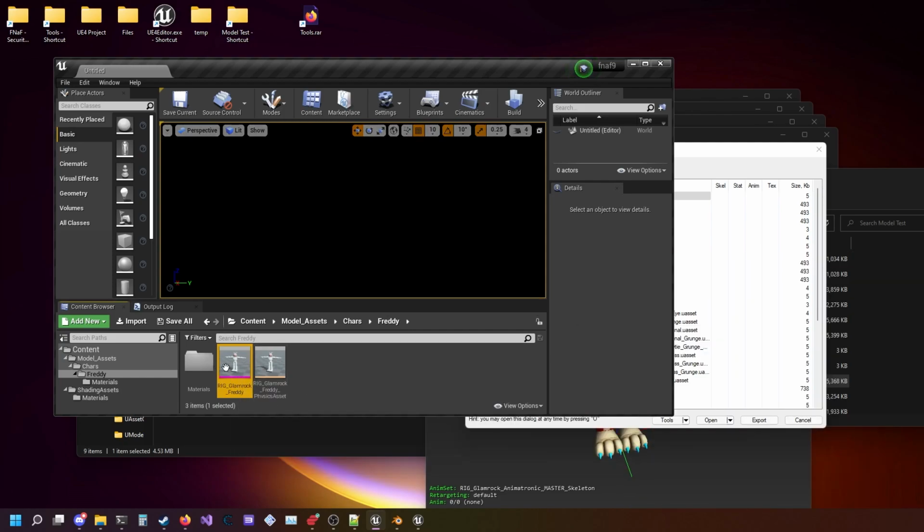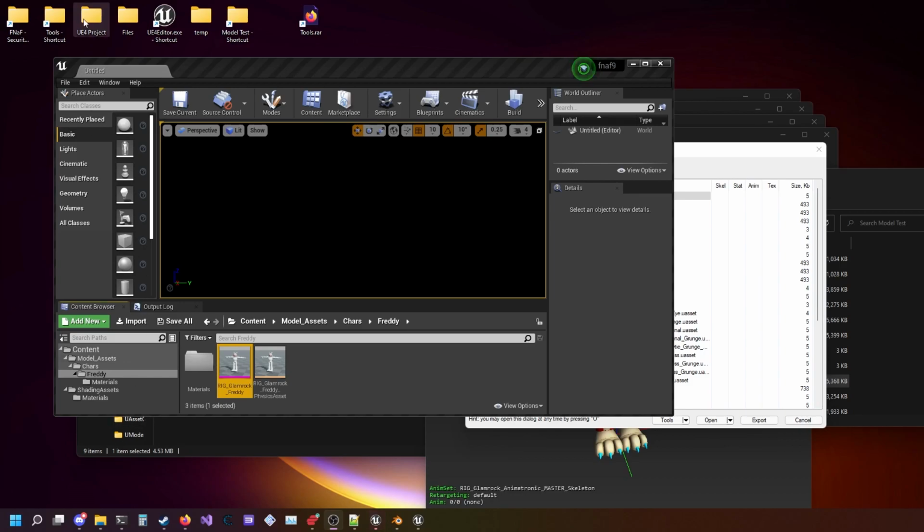And so now that everything looks right, we're gonna go to File, Cook Content for Windows. And here's a side note while it's cooking. You may find an issue when you're cooking for the first time in a new build of Unreal that it takes a super long time to cook. Well, don't worry, it's not broken. It just takes a long time when you're doing it for the first time.